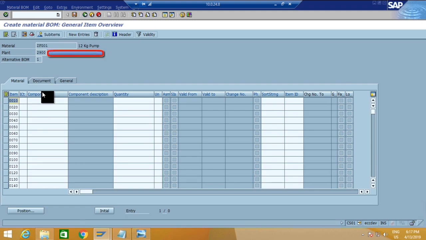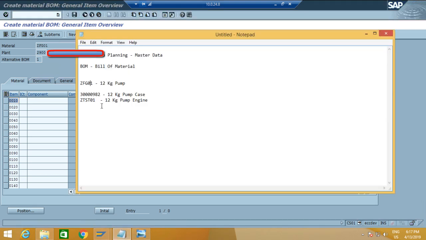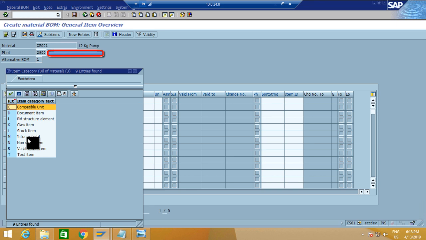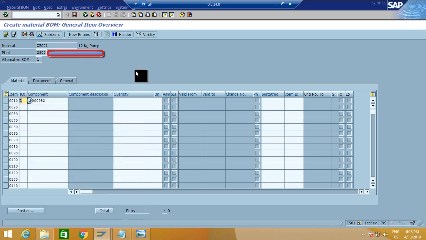Okay. Now I am inside the BOM creation window. Now I have to give the components. My first component is this one. And here, press it, and my item category is, normally if it's a stock item, we are supposed to enter L. So if it's a non-stock item, you can give N. Likewise, there are multiple item categories. I'm not going to explain all these things here because it's a different topic.